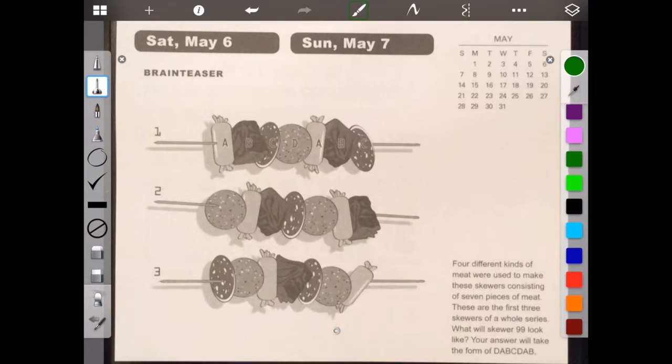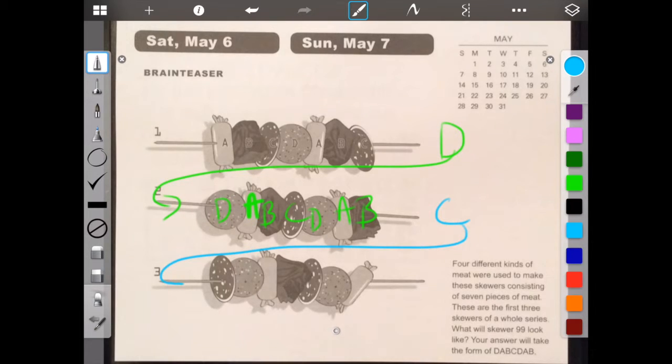Okay, so here we have the letters. So we know that this is A, and this is A, this is C, this is B, and this is D. Okay, and so we know that the D is a pepperoni, and D was off to the side. So D is what starts the next one here. And if we start this one, C is off to the side and should start the next one here, which it does. C, D, A, B, C, D, A.